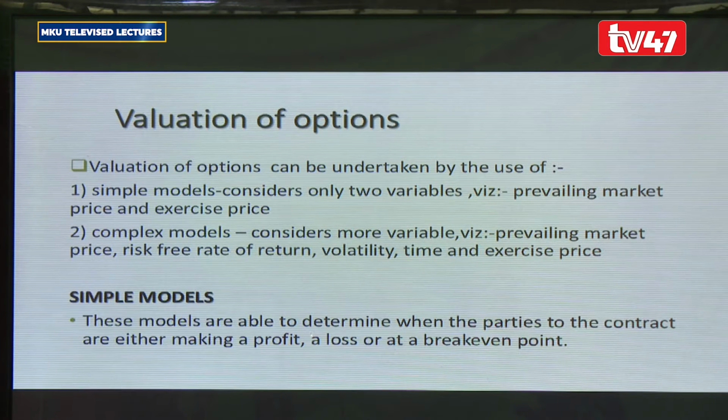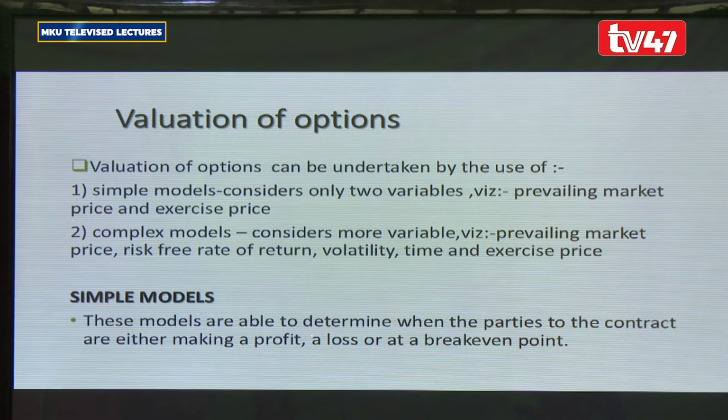Simple in the sense that it normally uses only 2 variables: prevailing market price and exercise price, or strike price. So 2 variables are not enough for in-depth financial analysis. We need to factor more variables into any model. No wonder we have complex models. And if I told you, look, the complex models determine more than 2 variables.